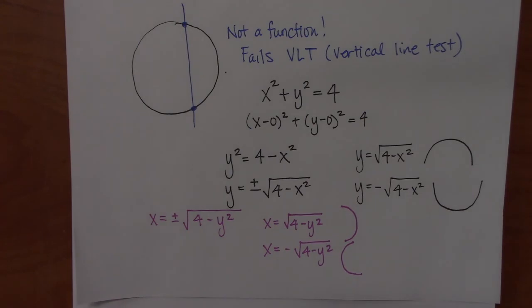Okay. So, one other thing I want to add about not being a function. While the circle itself, the original equation, was not a function, if you take each of the semicircle equations on their own when you solve for y, if we only look at the top half, then that is a function, right? Because if you do the vertical line test, it's only going to cross at once. If I only look at the bottom half, that is a function. But when you put them together, they cease to be a function, okay?